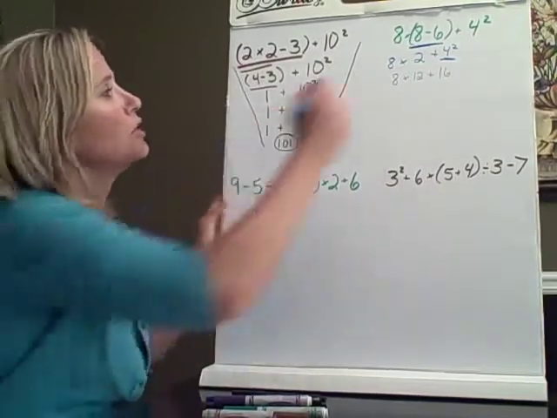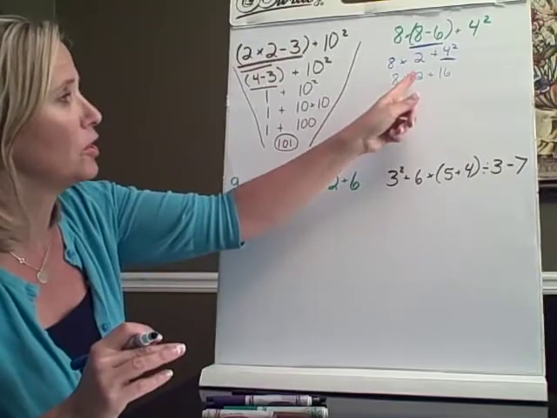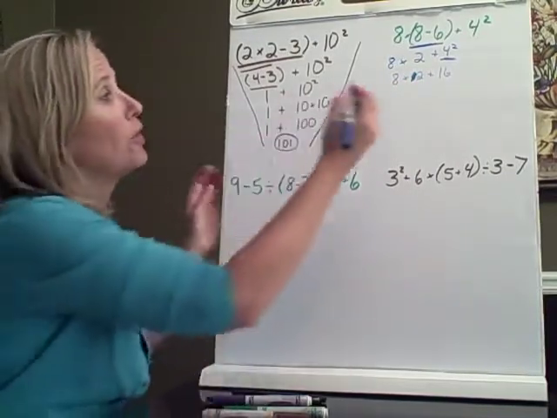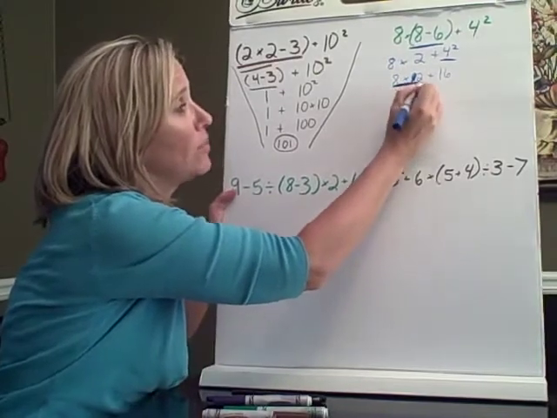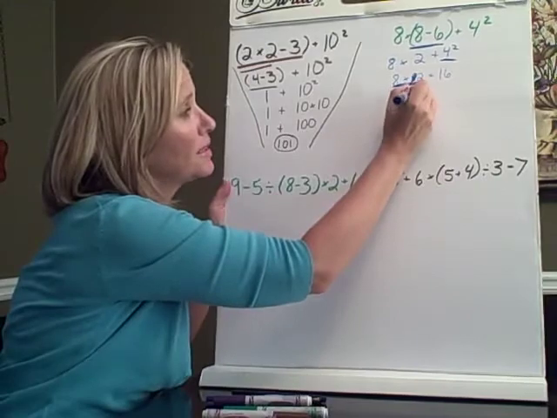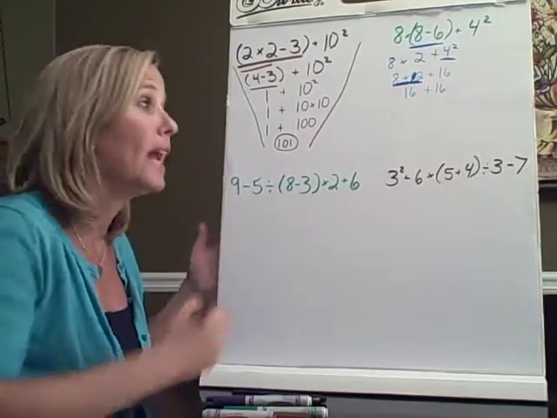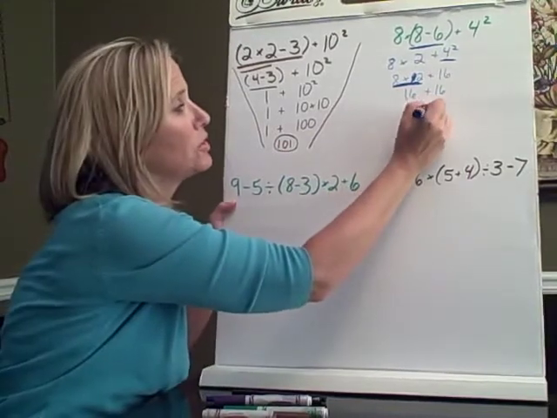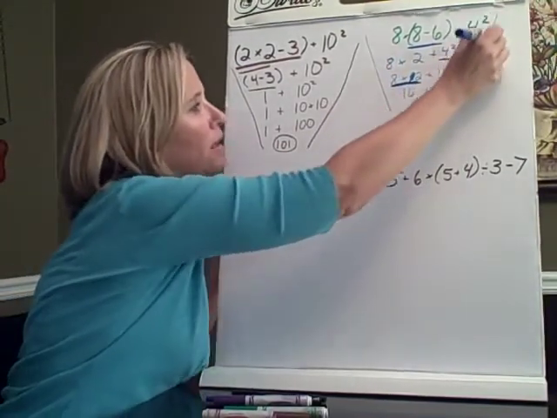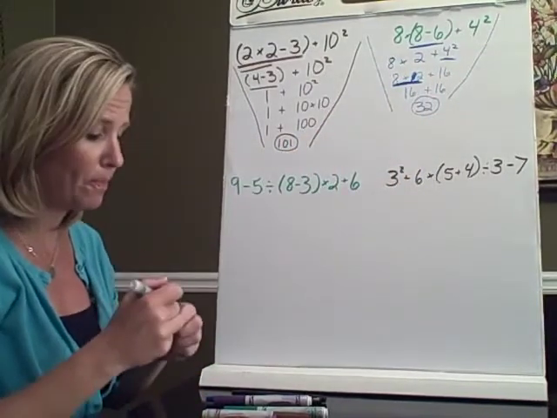Now if I look, I put a 12 there. It should be a 2. Now if I look, I have 8 times 2 and 2 plus 16. Well, if I follow my order of operations, I know that my multiplication and division come next. So now I have to multiply. 8 times 2 is 16, and I still have the 16. And now I have 16 plus 16, which is 32. And once again, you can see it funnels down. All right, let's try a couple more.